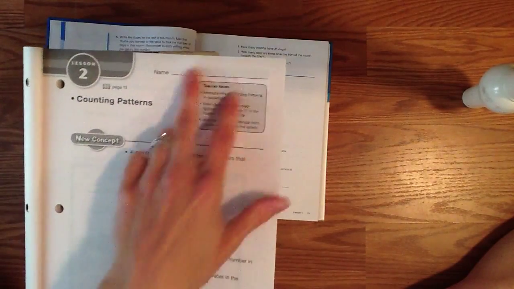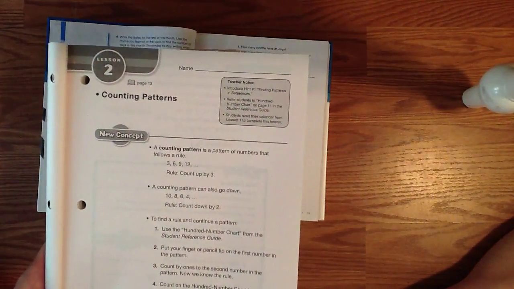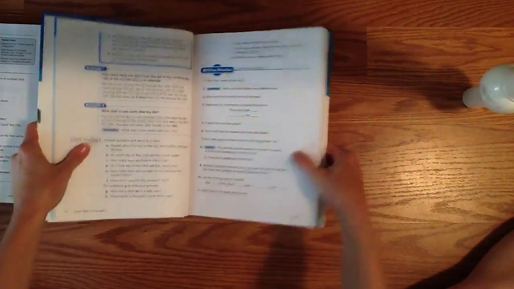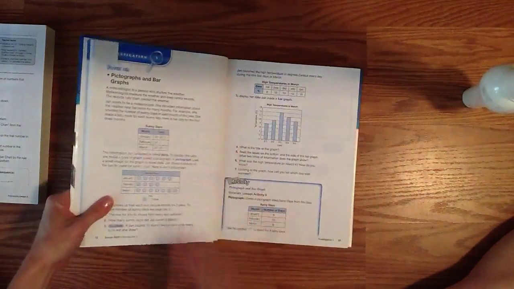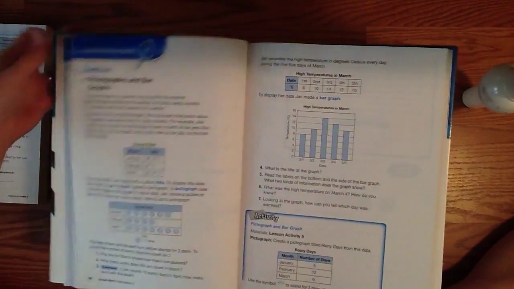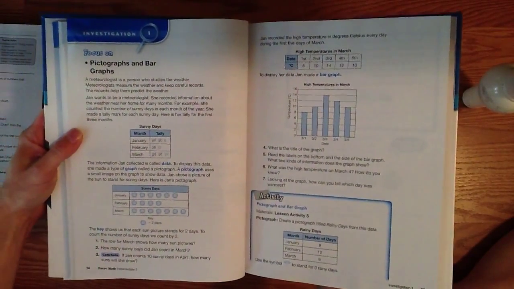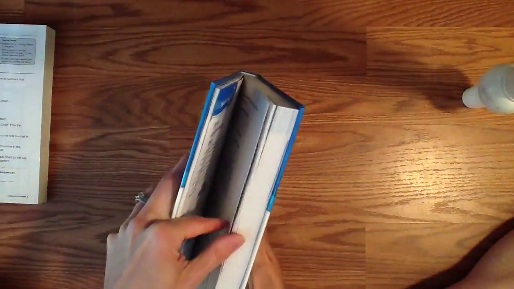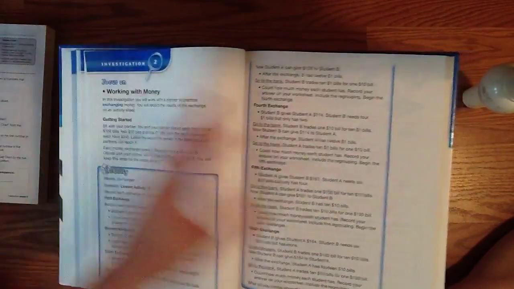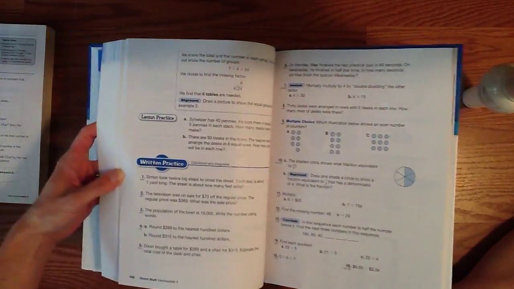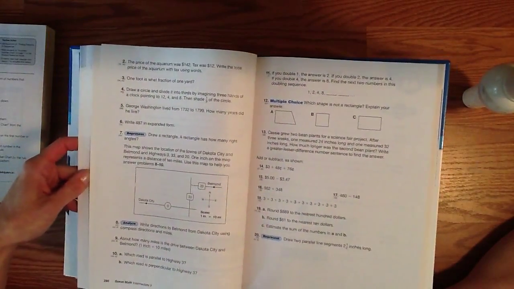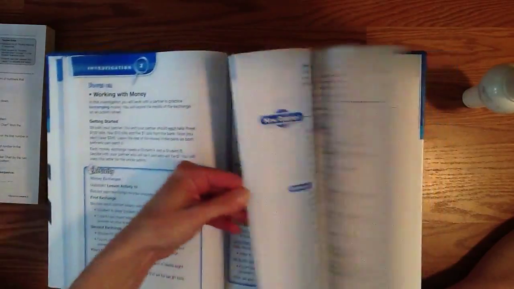So that is how the lesson is formatted for each day. If there are things that they want the teacher to know, they'll reference them in a little box here at the beginning of each lesson so you can be prepared for that. And let's see here, the investigation that I said they throw in every ten or so lessons - this is an example of the first investigation. So they're focusing on pictographs and bar graphs, so this would be your lesson for that day. Here's just another investigation working with money. I'll flip through so you can get an idea - again this is the textbook, but the textbook is very very similar to what your student workbook looks like.